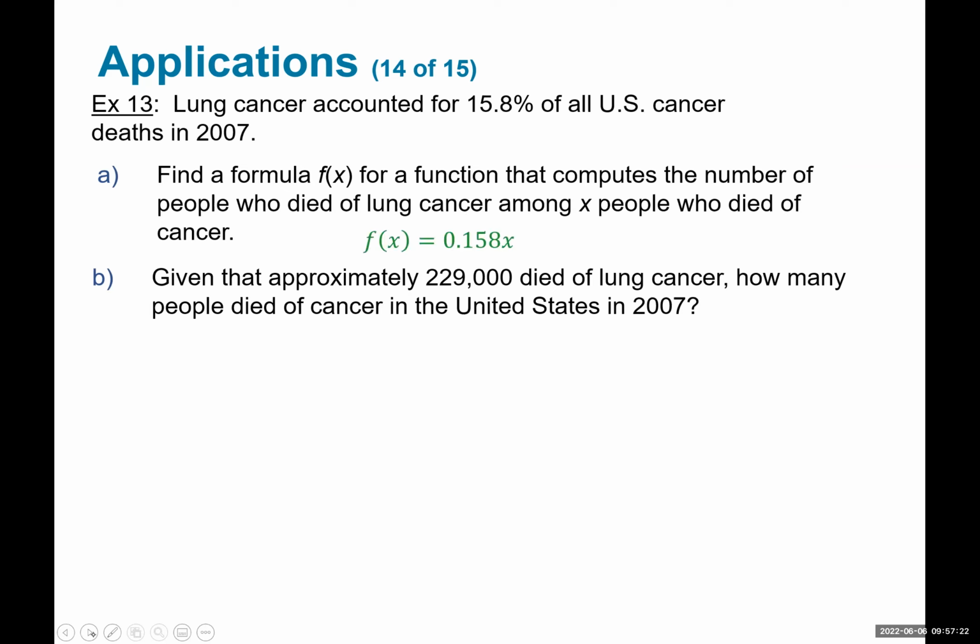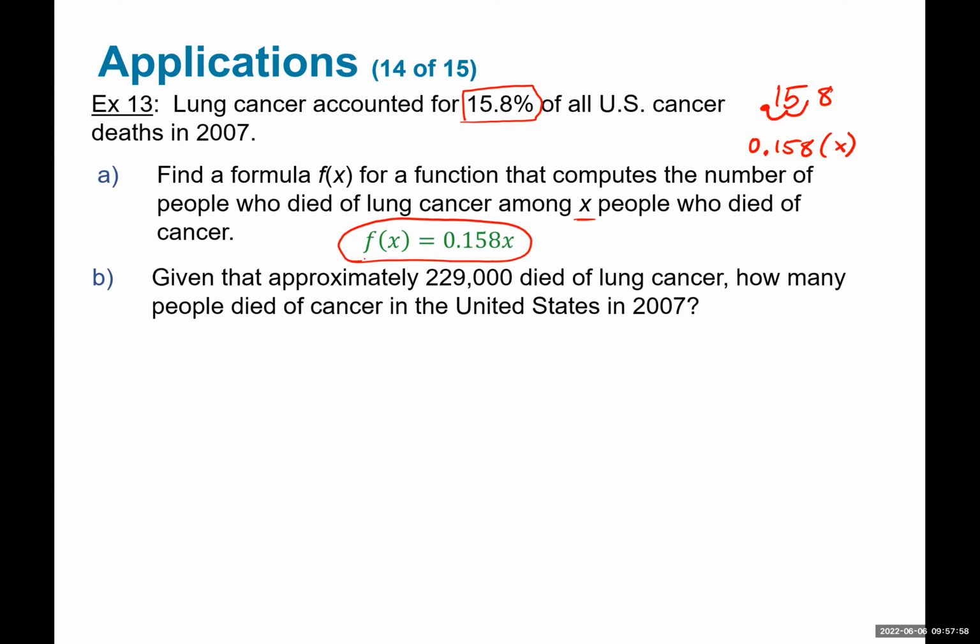Definitely, this is applications, and this is how math is used. When it's written as a percent, you never put that percent into your equation. You have to change a percent to a decimal. Remember how we do that: we move the decimal place over twice. So it's 0.158 instead of 15.8. So 15.8% of x amount of people. Of means multiply by the number of people x. So that is our equation.